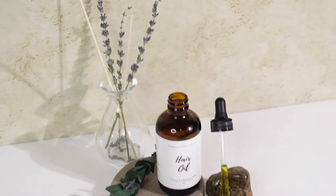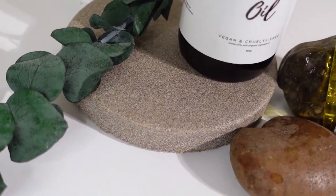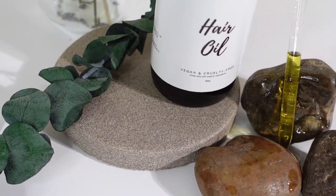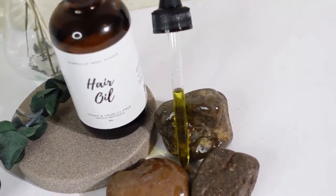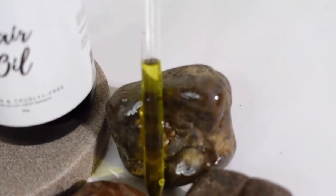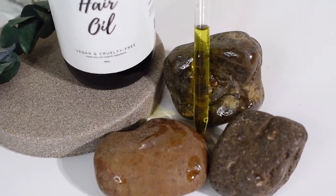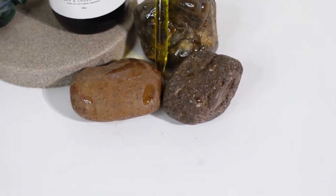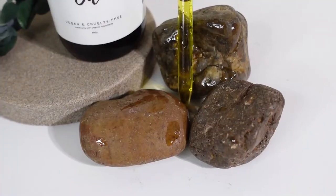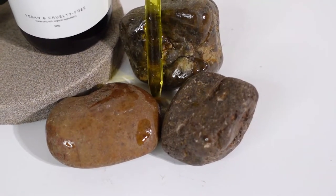Pretty much the same process as before, except for this little DIY project I did using some stone spray paint on a round coaster to get this textured effect. The next thing I did differently was take the top off the product and set it over by the rocks, let it focus, and also pour a little of the oil on top of the rock so you can see the appearance of the oil. That's how I got the oil dropper to stand up — at the bottom I have it stuck to a piece of putty.